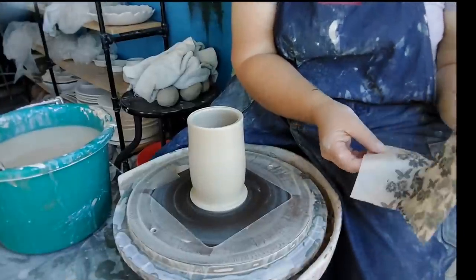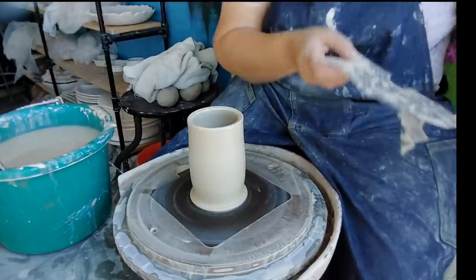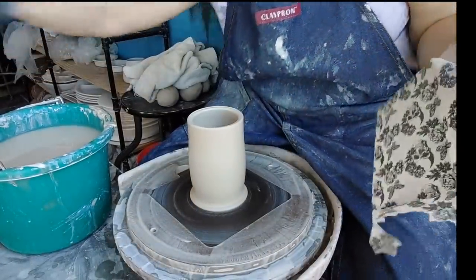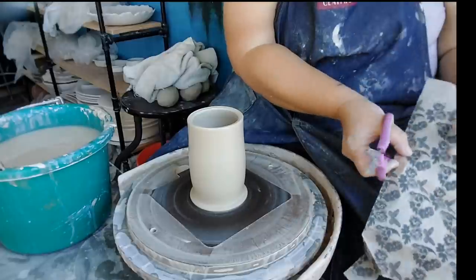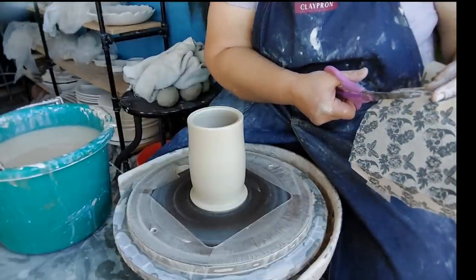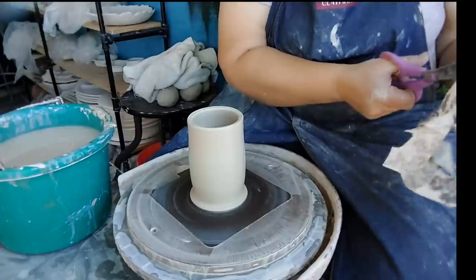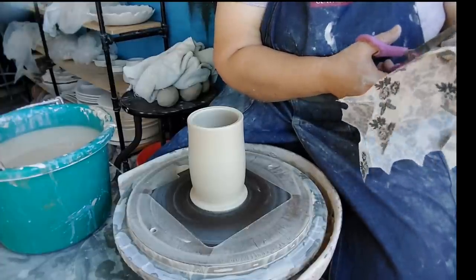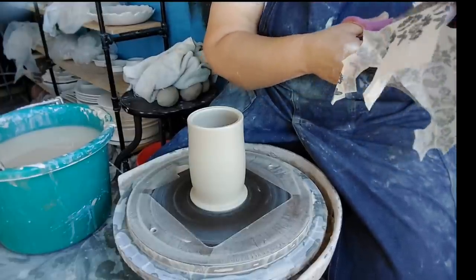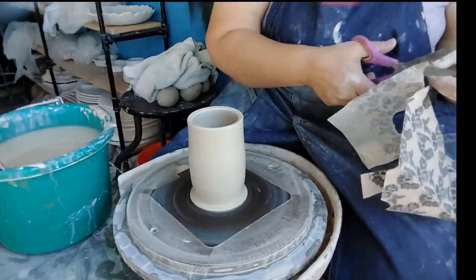I'm not sure if this is Sandbow or Elan transfers, but they're skulls with roses on them, which to me fits this. So I will pick a skull, and I will cut really close to the design. It's kind of a Gothic Victorian mug that I'm doing here. It looks like a really pretty mug, and I like the surprise of the skull that isn't seen right away.